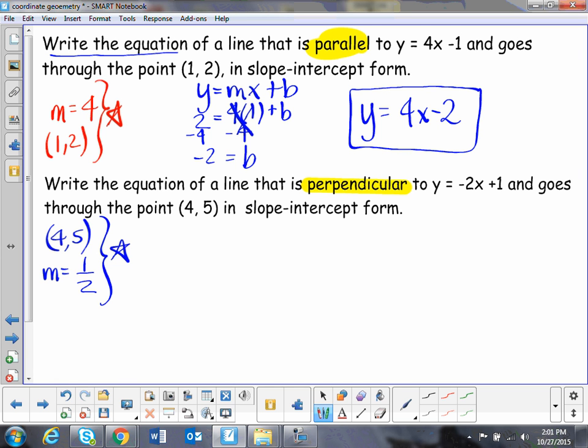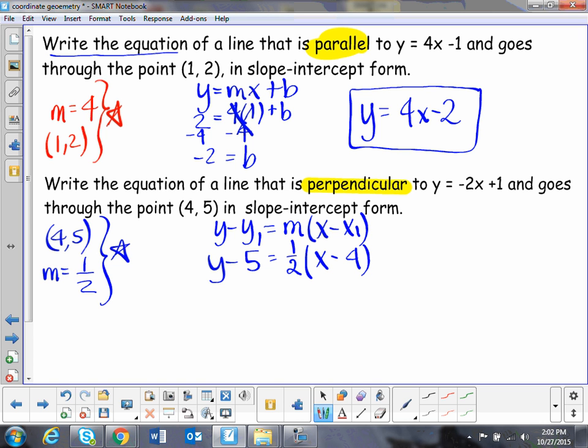Okay, so you know those two things. Now, I already told you that I'm going to use the other ones, that way people can see the other option of using point slope. Okay? All right, so we're going to do y minus y1 equals m times x minus x1. Okay? Leave that out of the y. Your y1 comes from the point. So what's y1 now? And then that stays x, and then what's x1? 4. All right? So then now, all you do is simplify it to make it look like that part.